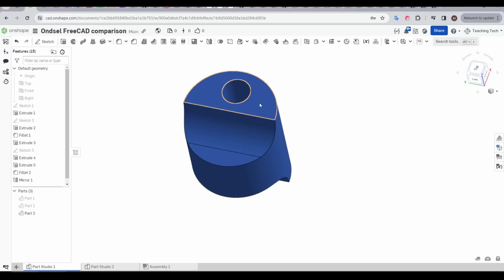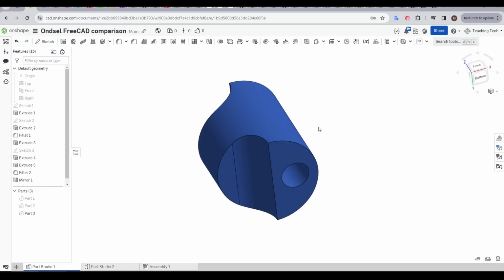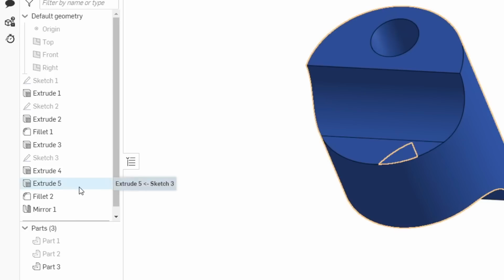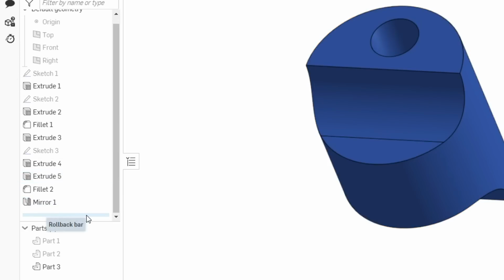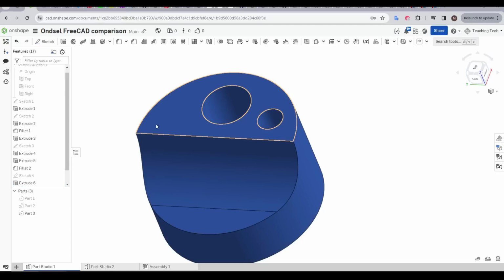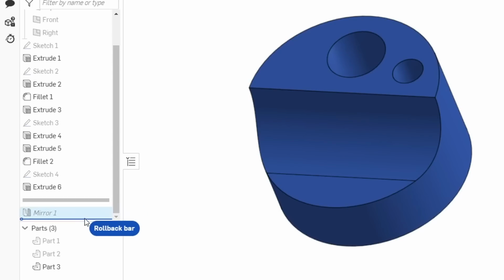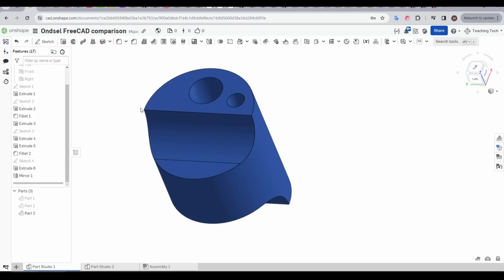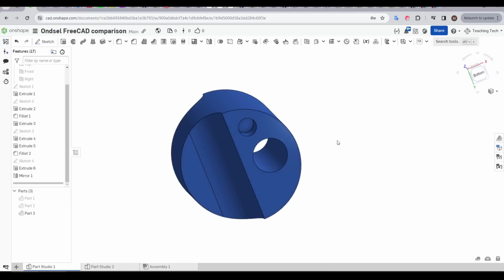Let's say we want to add a little hole and we want it to appear on both halves. The inefficient way is to do two separate sketches and two separate cutting extrusions. Or, thanks to the timeline, I can roll back to a point in the document where I hadn't yet created the mirror, make the hole once, and then roll to the end to reintroduce the mirror. The mirror is recalculated, including the new hole, because it happened before it in the timeline.